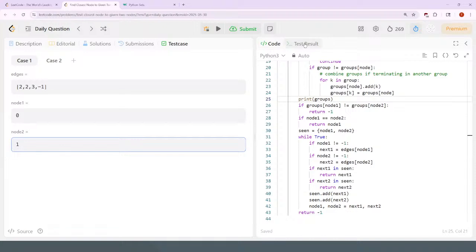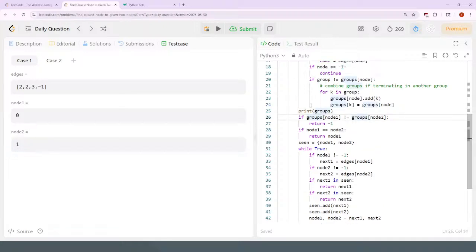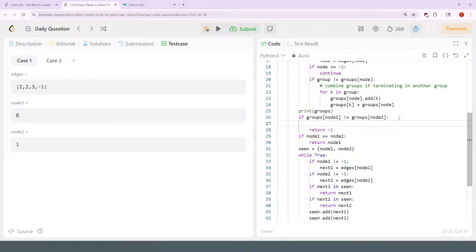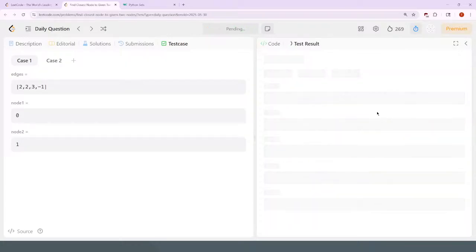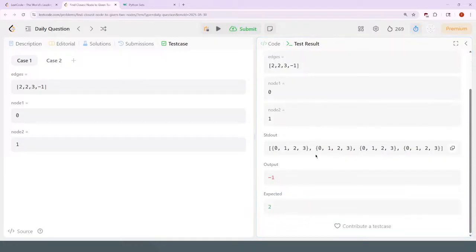0 and 2. Are they in different? Could be that the reference themselves are different.